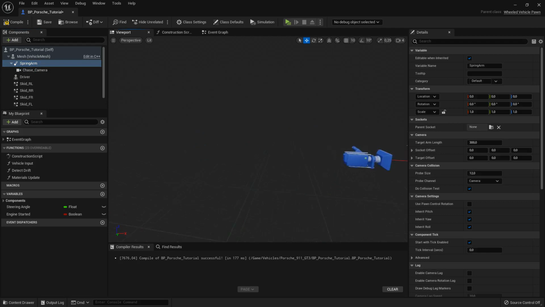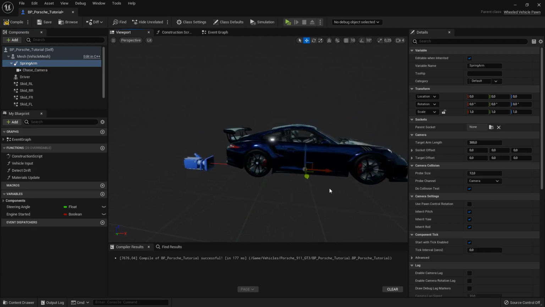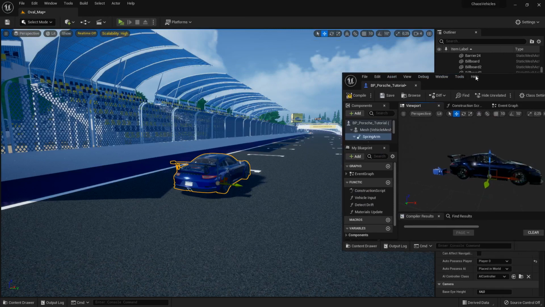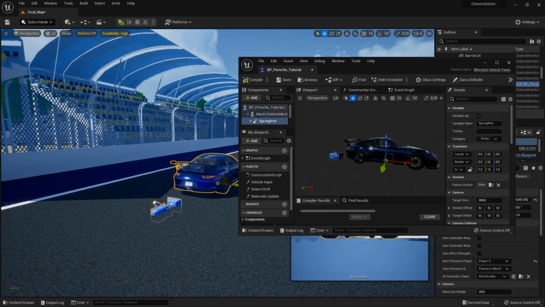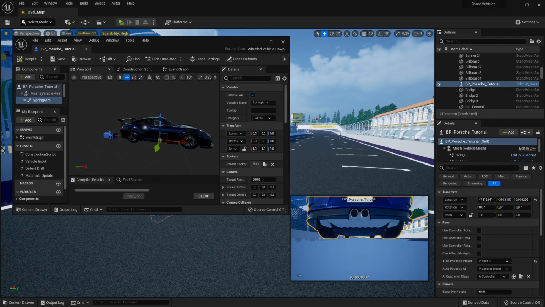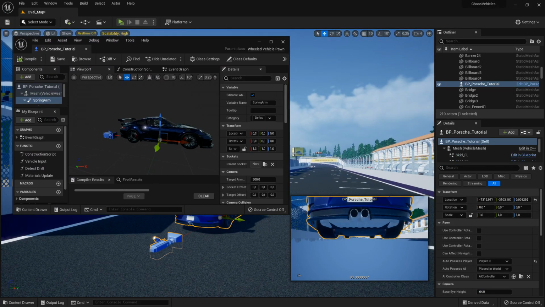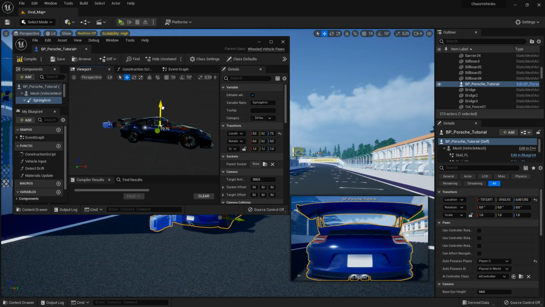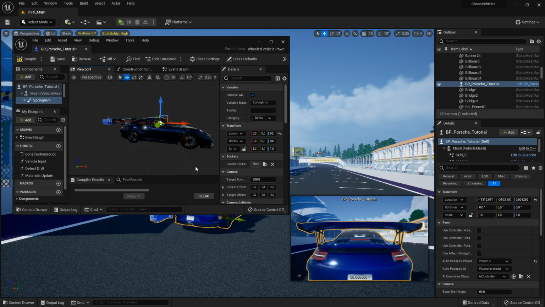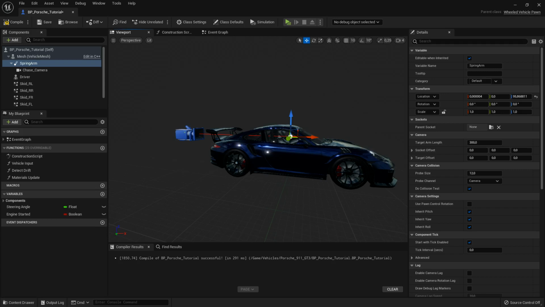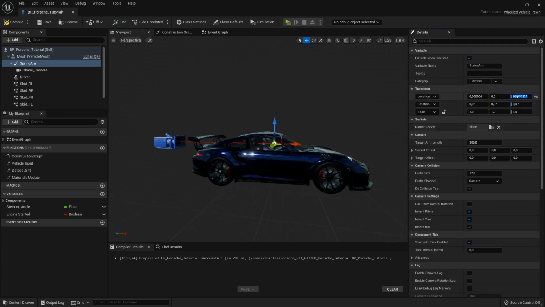Now again, you can mess with the spring arm as much as you like. You can actually minimize that here, and you can see in the viewport what the camera sees, so you can move it and adjust it like that. Now I've done this before, so I know already the values I want to give it here are 87. Let's leave that at 0 for the X. I know the length of the spring arm, I like to use 450.